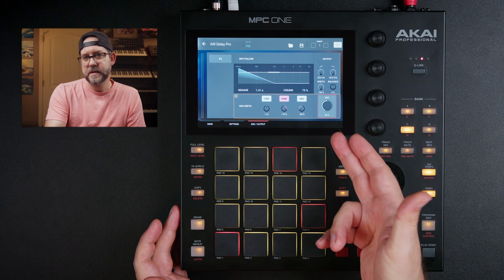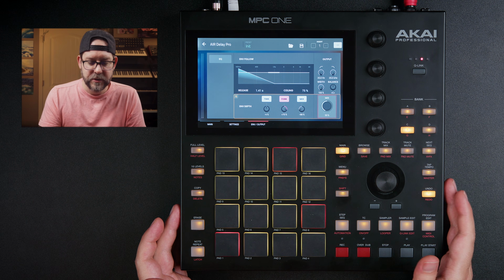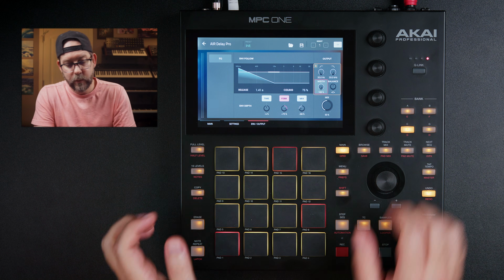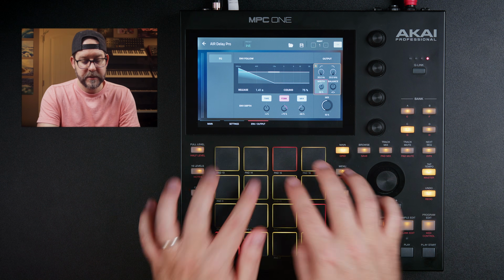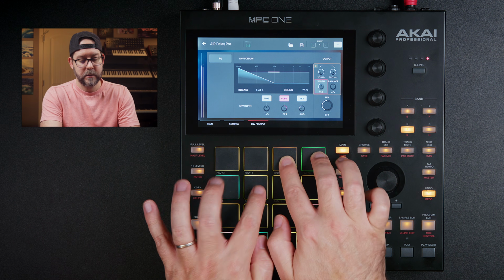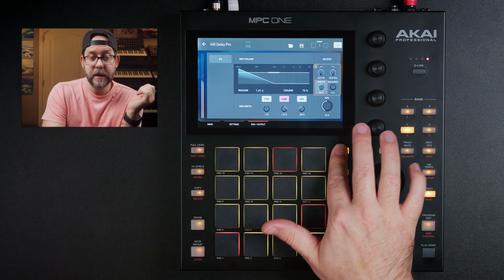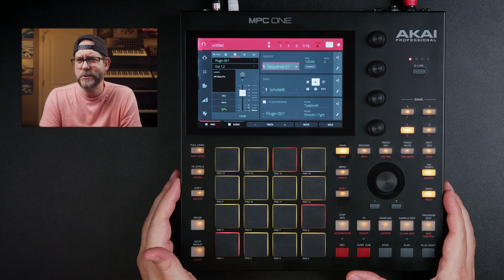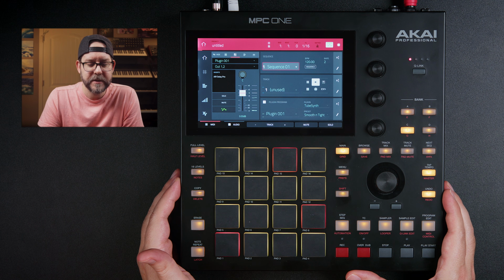Then obviously you've got a dedicated mix knob to adjust the overall balance in general. And then the output, you can adjust the high pass and low pass as well. And the width, I usually like to take the width down a bit. A lot of flexibility in this delay. I was kind of surprised because initially I was like, a pro delay? Is that really needed? And then after messing with it, I was like, yeah, this is really cool. I like this delay a lot.